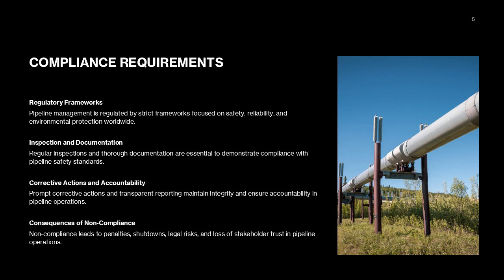Internationally, standards like ASME 31.8S, API 1160, and ISO 55000 provide guidelines for asset management and risk-based approaches. Compliance involves documenting procedures, conducting regular inspections, and maintaining records to demonstrate adherence to these standards. Operators must also implement corrective actions promptly when anomalies are detected. Regulatory audits and reporting requirements ensure transparency and accountability.